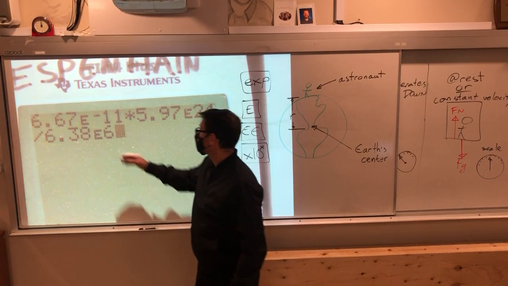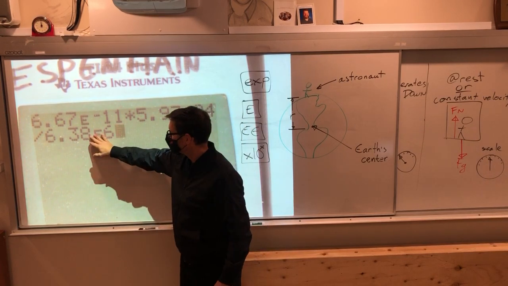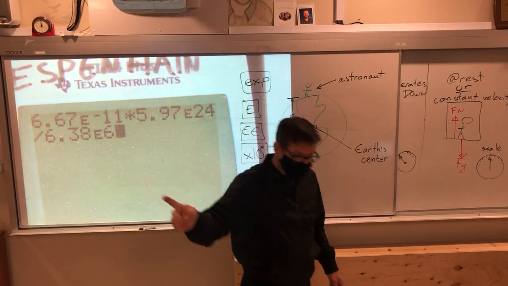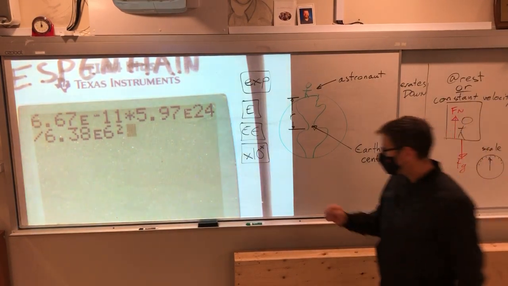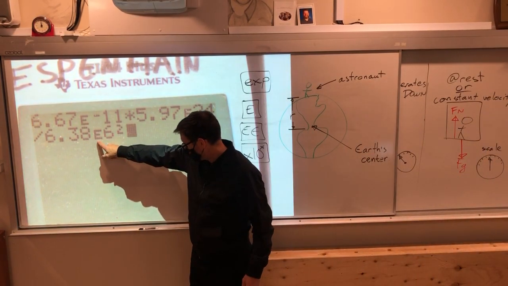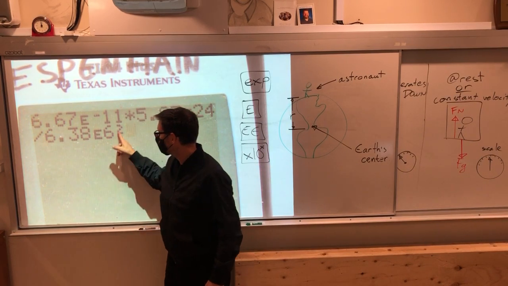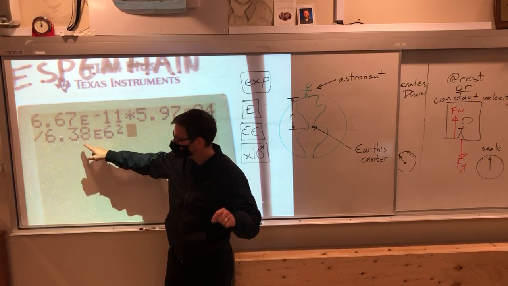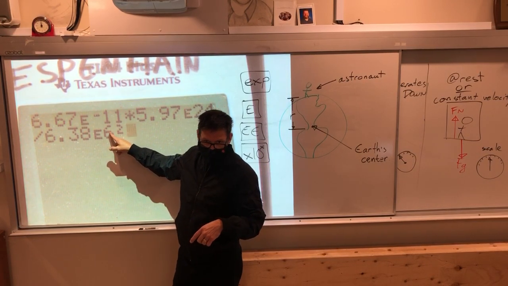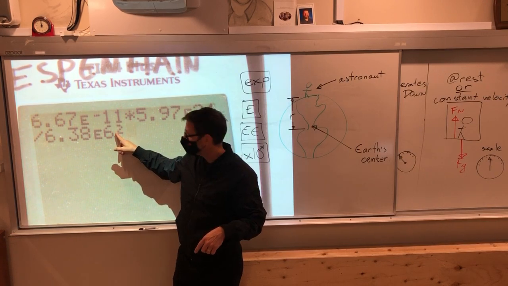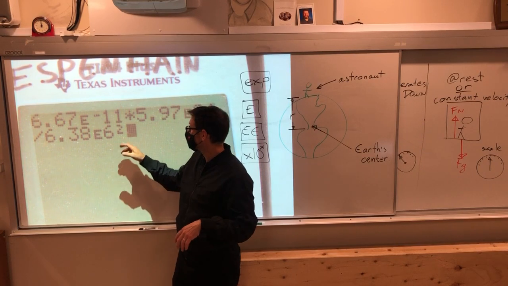Okay. So if I put in this gravitational constant and the mass of the Earth and divide it by the radius of the Earth squared, so I have to punch squared there. Notice that because I have the capital E when I square it, it's squaring this whole number. If you type in times 10 to the power and you do your x, y times 6, and then you square it, it's not going to do the whole thing. So you're going to make mistakes. Okay? That's why we do it this way.